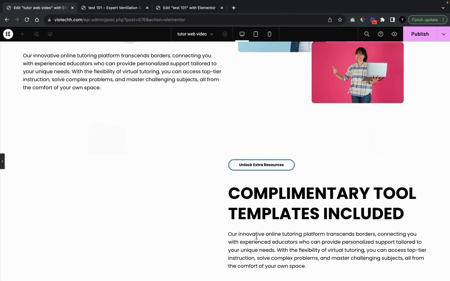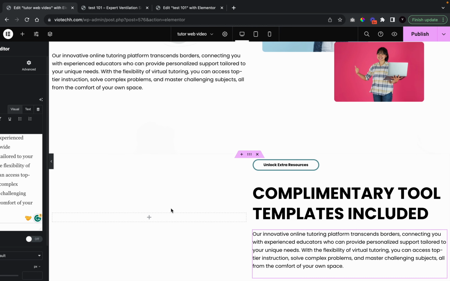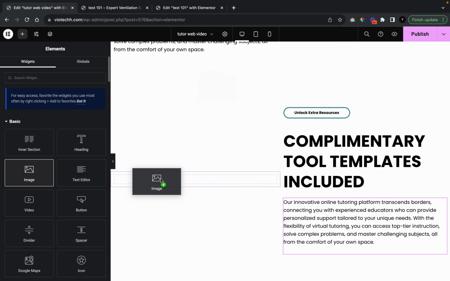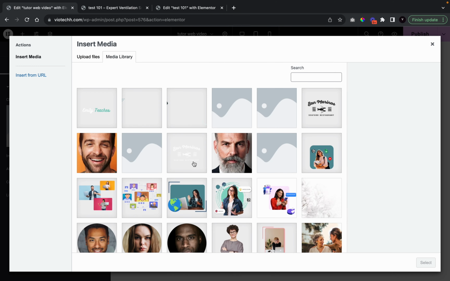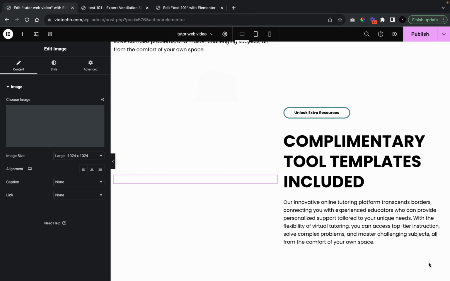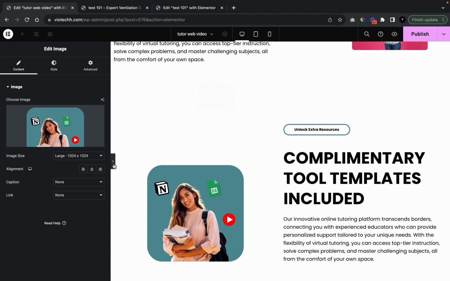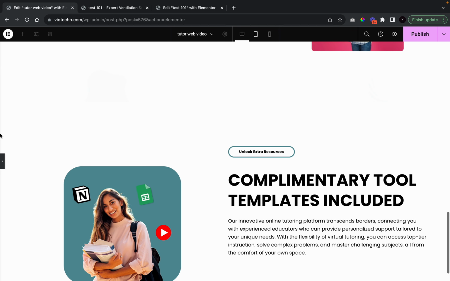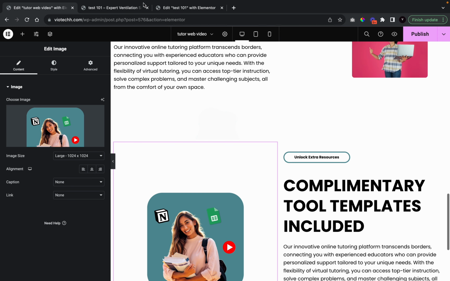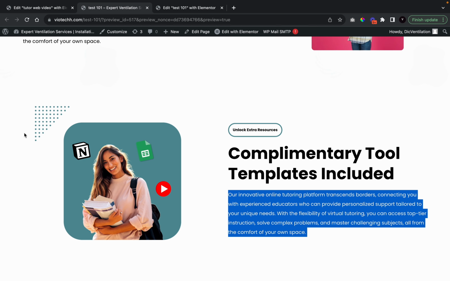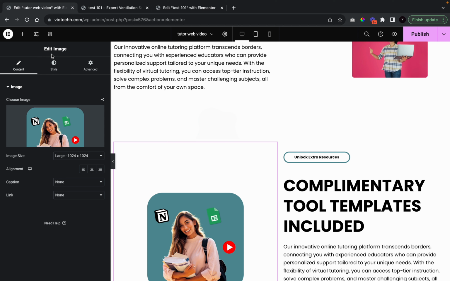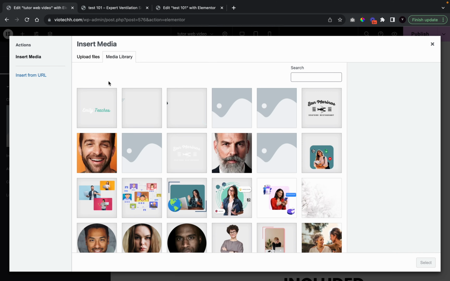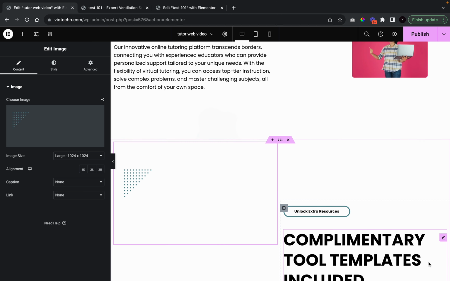Okay. So now that we have that, we're going to add in our image here on the left. Going to go to add elements, I'm going to go to images, and I'm going to go to one of the images that I have saved in here. Put that in there. And we are going to now add in a corner just like the one we have here, just this little corner pattern here. So we're going to go into add elements. I'm going to add in another image on top of here. I'm going to choose this one.